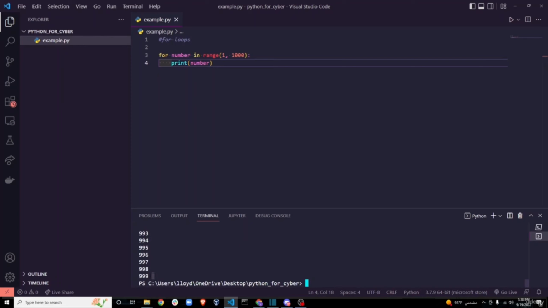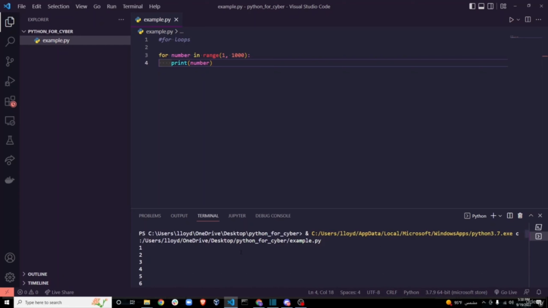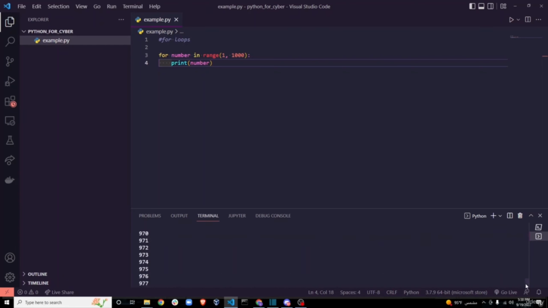Oh, well, look. 999, right? So if we go all the way to the top of this, do we start at 1? Yes. So here's something you need to know about this range. And range can be used for several different things, not just for loops. I'll keep this quick because this is not a lesson on range. We're going to primarily use for loops for other things later on down the line. But see how this is automatically done for you? So this is basically doing the dirty work for you.